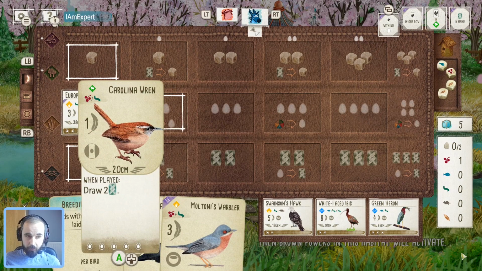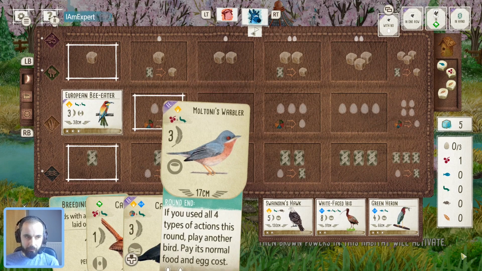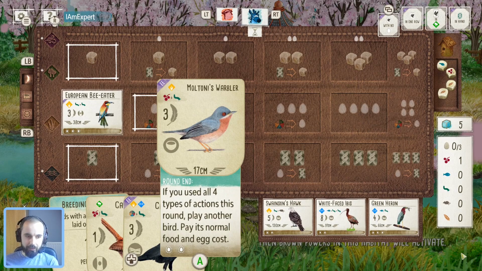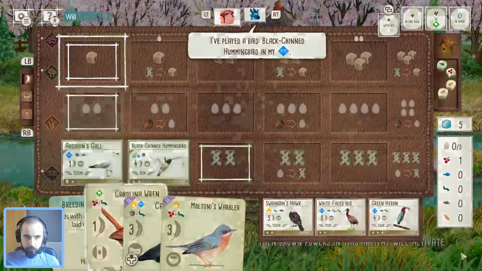But a second forest bird would be nice, of course, if we are running Moltoni. We're gonna need more forest birds because Bee-eater, it's a good food source, but it can't rely on it as the only food source when it's only worms. So we're gonna need something else in the forest. Of course, taking the gain food action at least once per round, because probably we are going to need to take it multiple times to get the food for these birds.